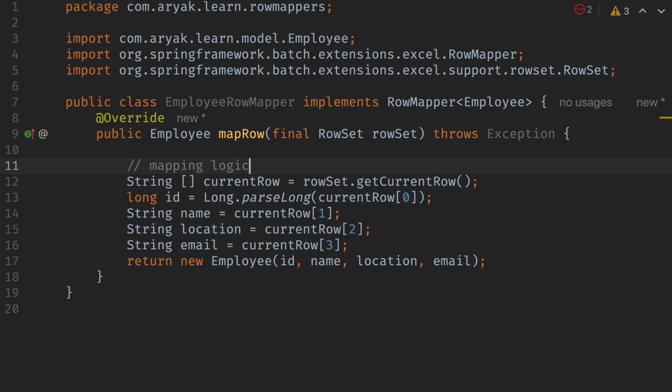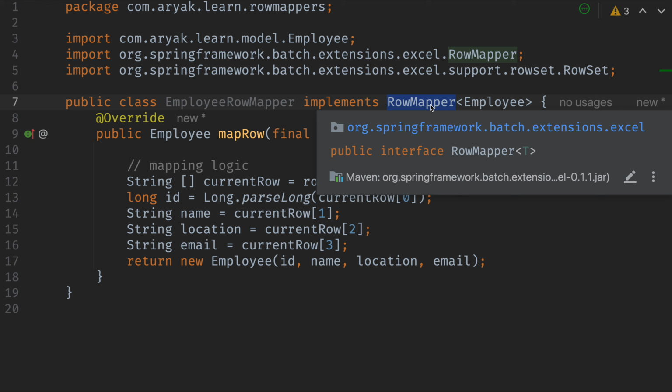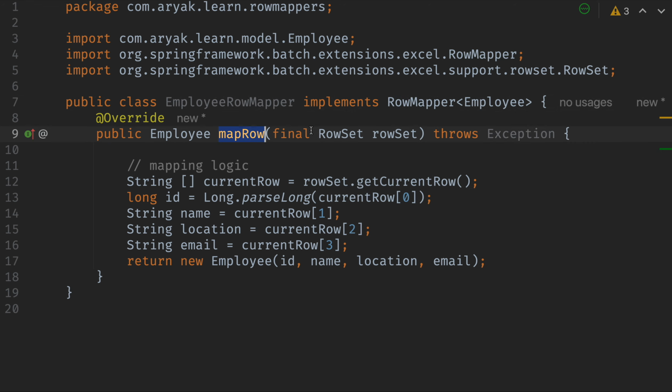So this is our row mapper completely coded. I'm going to explain this one more time. We are implementing the row mapper. The row mapper is an interface which has a map row method in which we will specify the logic of mapping the Excel row, each row in the Excel, to how it should be mapped to the employee. So we're going to extract fields from the Excel cells and populate our variables of the employee object. So that's that, and this is what the row mapper is doing.